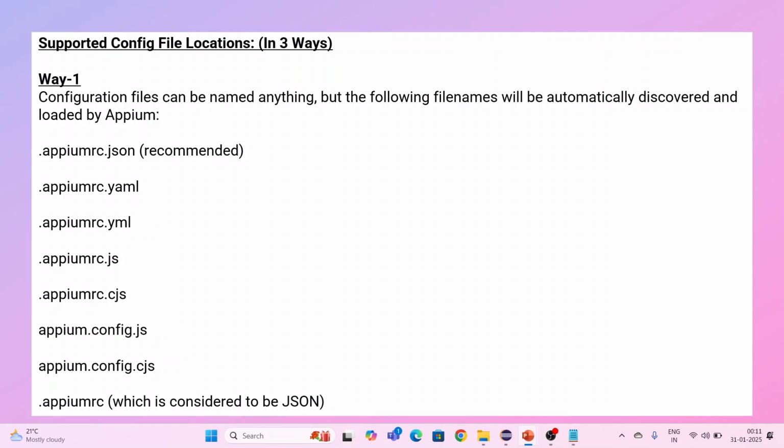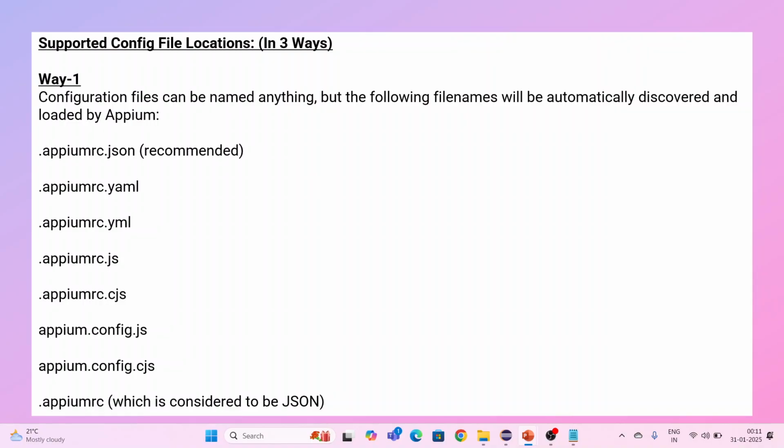These are the recommended names. For JSON, I am using the .appiumrc.json format, and for YAML I have to use .appiumrc.yaml. Suppose if you don't give YAML, you can give it in YML also. The same for JavaScript, that is the JS.